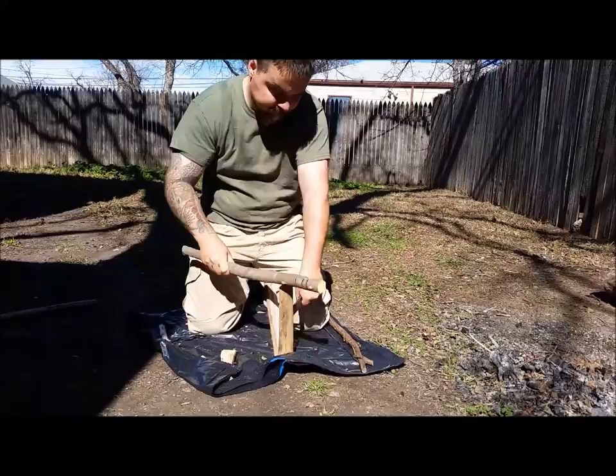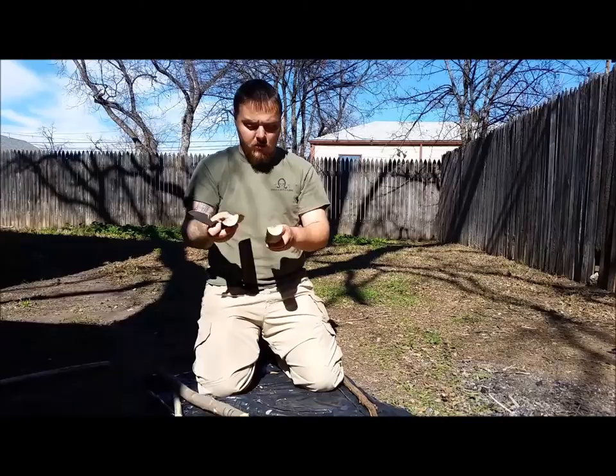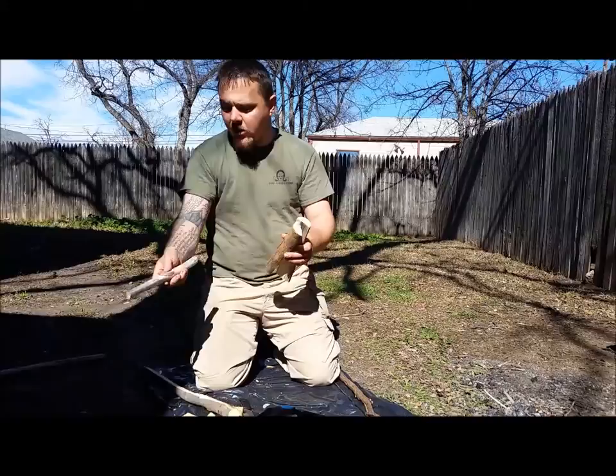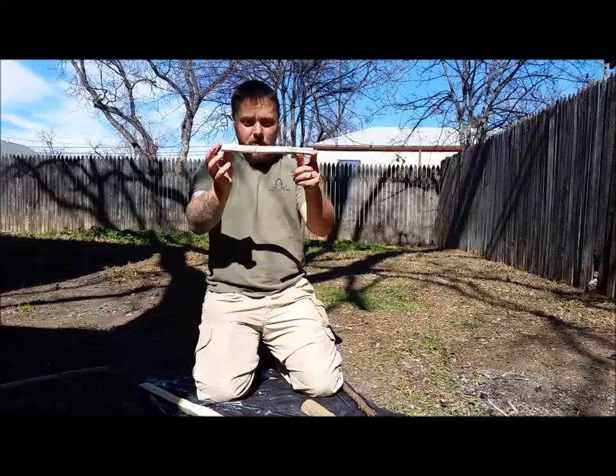Now this is an interesting plant because it's nice and semi-solid but still a little pithy on the inside. And on the outside, it's nice and solid and woody. Okay, so we can do two things at this point in time. I already have a piece that we're going to use for the spindle, but we could take one half of this, knock off the edges, and shape it for a spindle. But for time's sake, I've already got a round piece. That's what we're going to use.